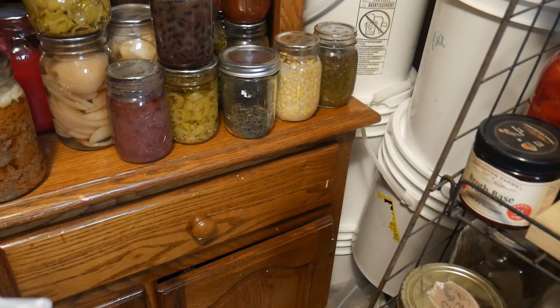Hey everyone and welcome to my kitchen. Today's Cheat Meal Monday and I'm gonna make something from my pantry. A lot of you have talked about these mixes — I bought a bunch of them about a year ago and they were 50 cents. These would be great for camping or for your food storage pantry. I'm making a double portion to feed my girls when they come tomorrow after our thrift store run.